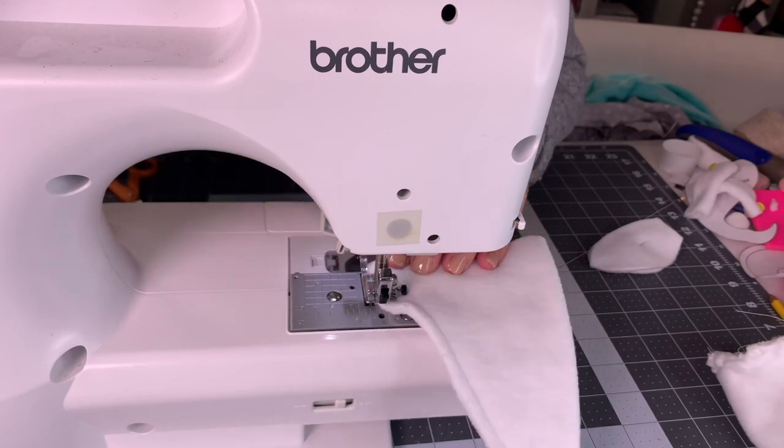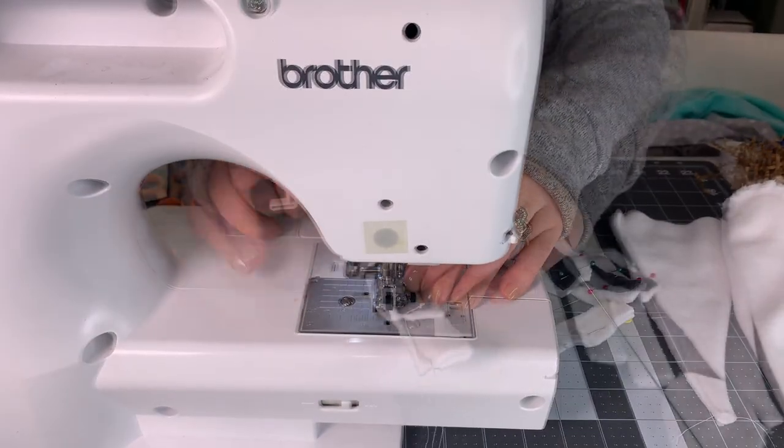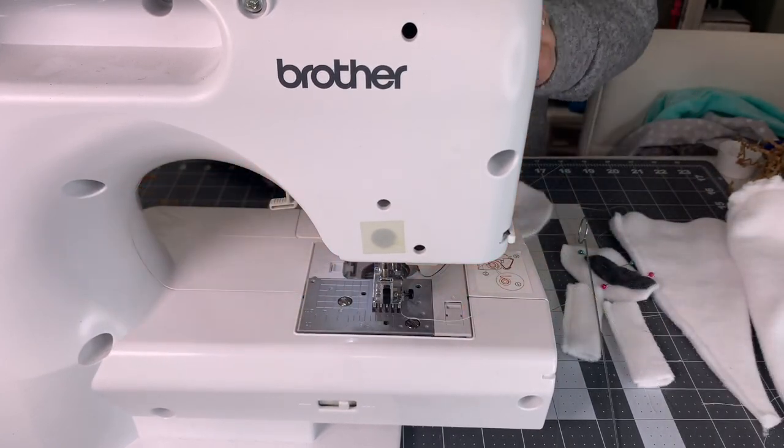We're gonna start and stop our stitches on the hat. You don't need to hem it. We're going to make both arms, and we're going to top stitch whatever inlay you have for the ear.